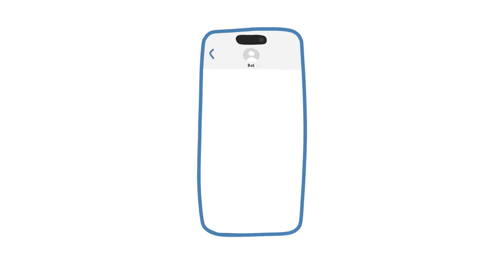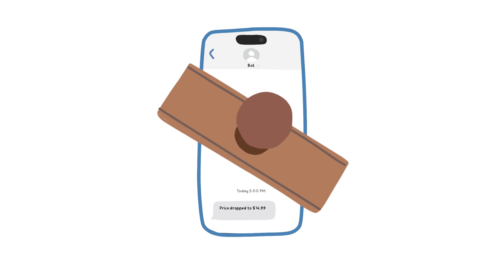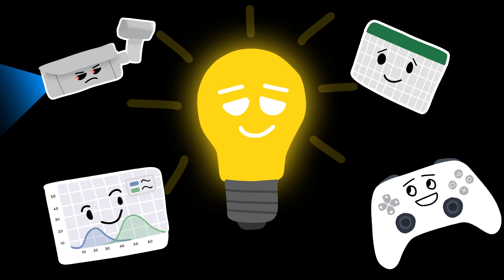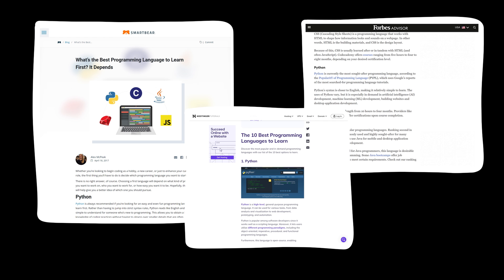Since there are so many libraries that handle different tasks, you can pretty much automate anything that follows a predictable pattern. Let's say you wanted to write a program to automatically text you updates whenever a product drops below a certain price — well, you can do that. Or if you wanted to build a system that automatically turns on the lights whenever you enter the room — well, you can do that too. So whatever your idea is, if you want to build something quick, you can probably do it with Python, which is what makes it so popular for beginners.